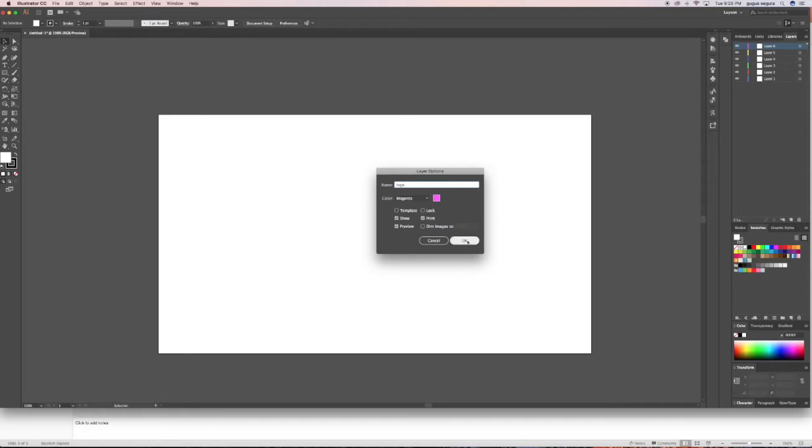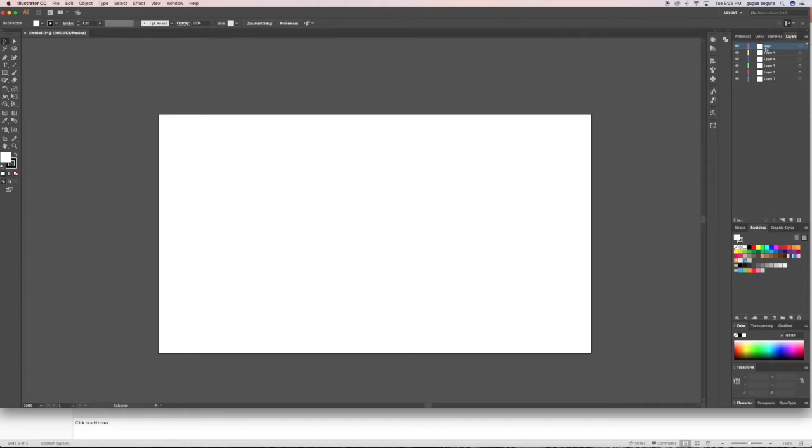Then we just need to click OK, and as you can see the name of the layer has changed. But to start working I will delete all these layers because I'm not using them anymore, and I will be working in this layer number 1.